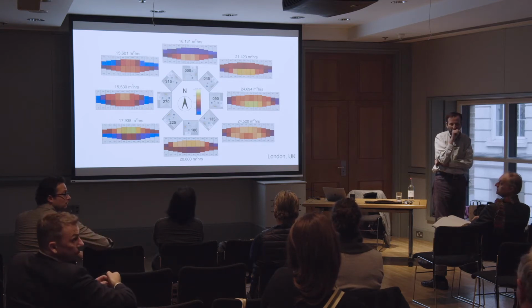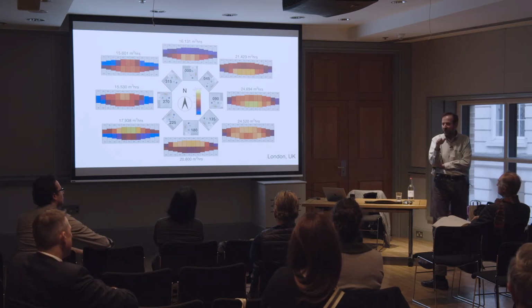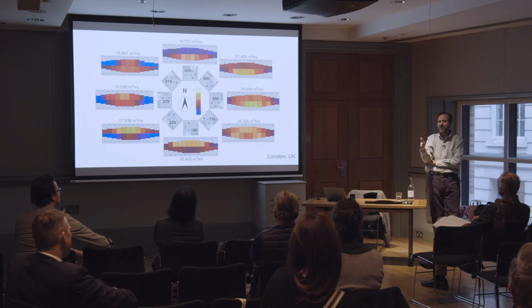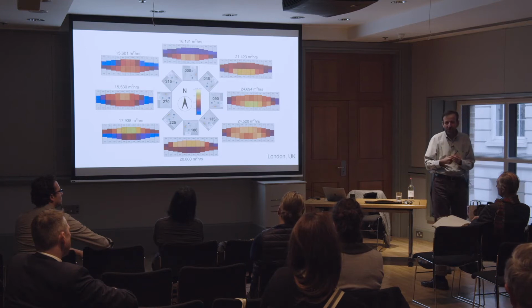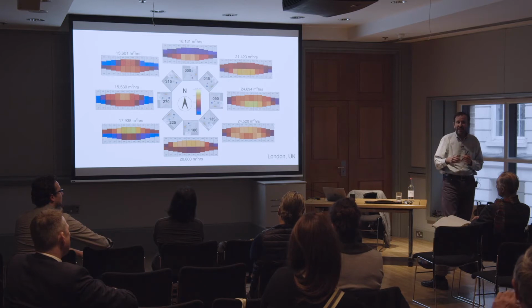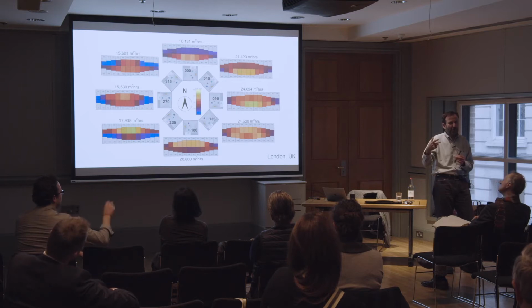Is there any difference according to what sort of glazing it is? No, we're not looking at the glazing at all. It's just at the aperture, so we're just in front of the glazing. How about different colours? Sorry, different colours, because you've shown a lot of windows done white. They could be other colours. Oh no, we don't have any transmission properties yet or anything. We're just looking at the aperture's potential for sunlight. This is very much in terms of basic planning. We're just looking at the built form, just the geometry.